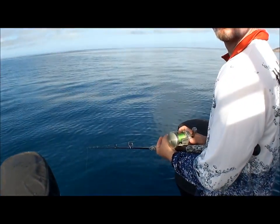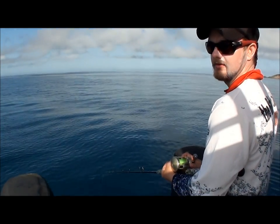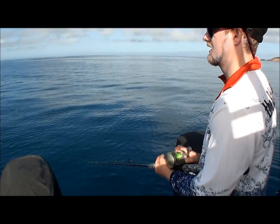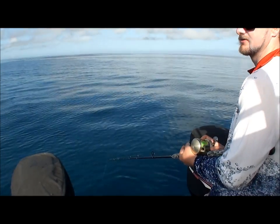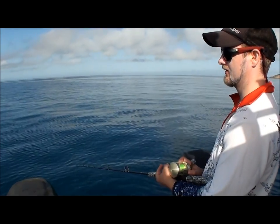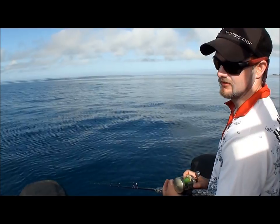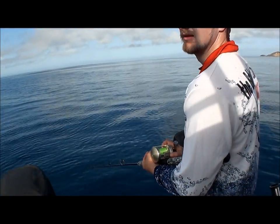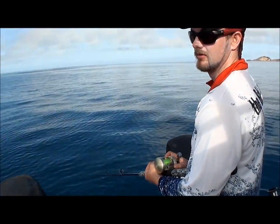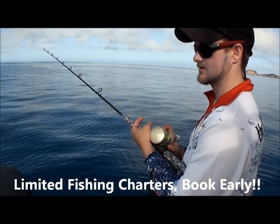What's your theory, mate, with the Fingermark? Because I reckon they're hitting the plastics, but they're not hitting the baits. So they like that bit of movement? Yeah, they're a predatory fish. If it runs away, the predator instinct kicks in and they chase it. The old theory with Fingermark was always live squid at night. But during the daytime, early hours is always best. And you do seem to pick them up on a range of soft plastics. Yeah, and big ones, eh? Big ones, quality fish.